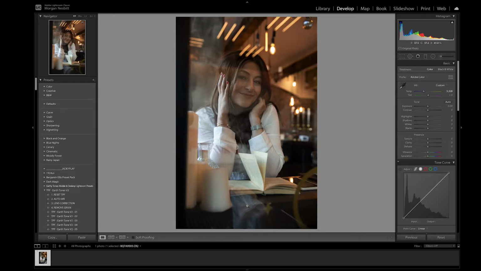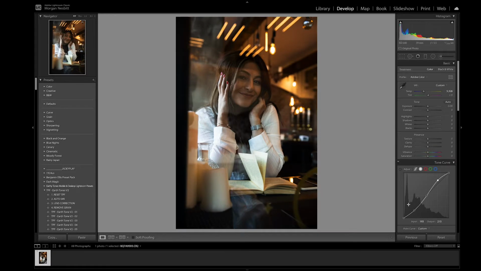I like to begin my editing process by heading over to the Tone Curve Adjustment panel. And I like making a slight S-curve into the tone curve. And I do that by adding 3 points across the shadows, the midtones, and the highlights. I like to drop my shadows, I like to keep the midtones in the center, and I like to blow out my highlights. As you can see now, I have a nice S-curve within my tone curve.